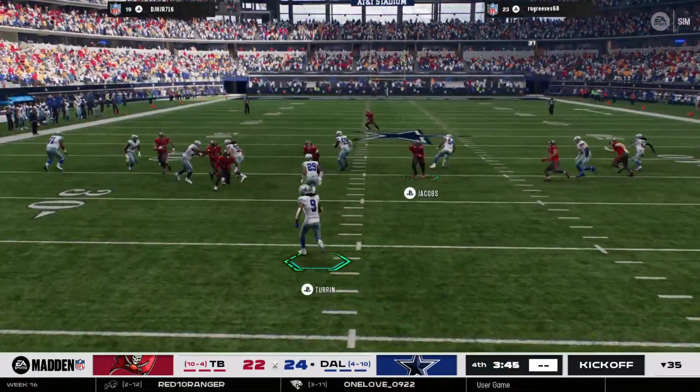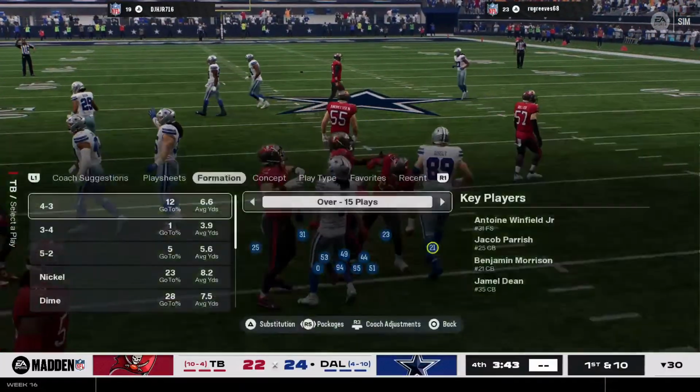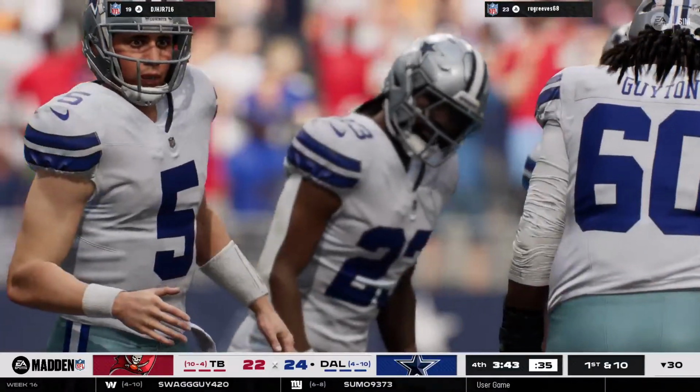On the return, here's Turpin. Oh, nice return, but he takes a big shot at the end of it. The Cowboys take over 1st and 10 at their own 30-yard line.